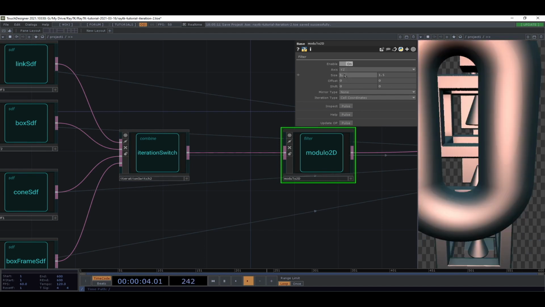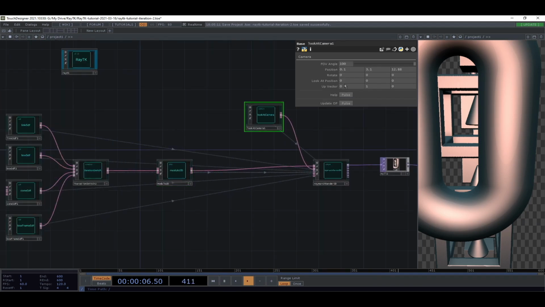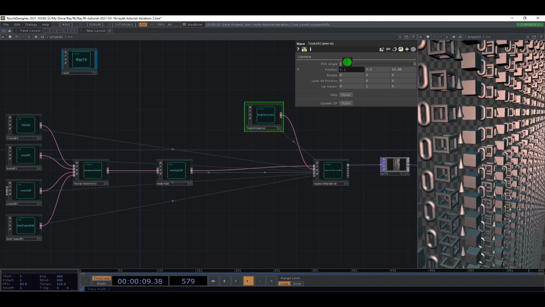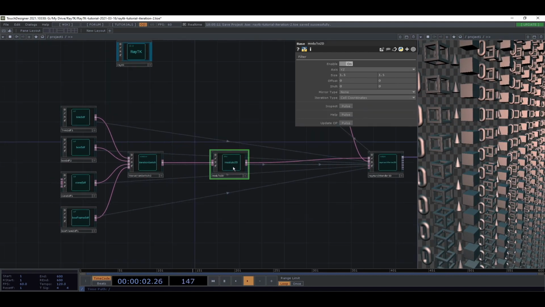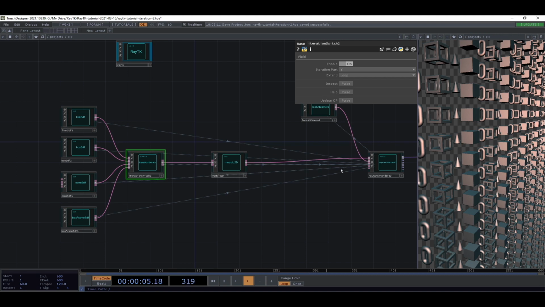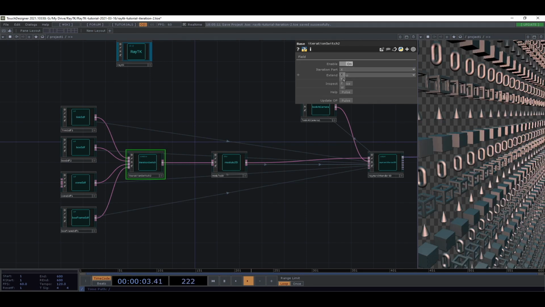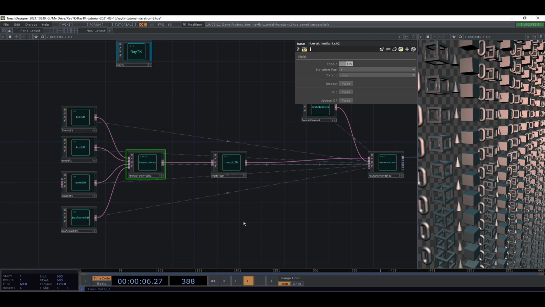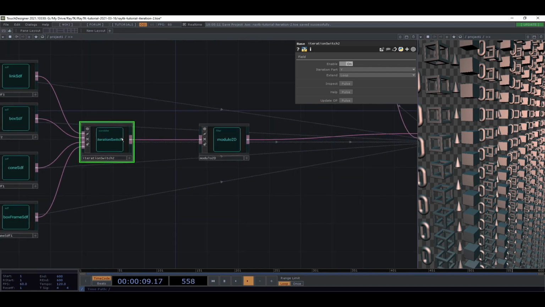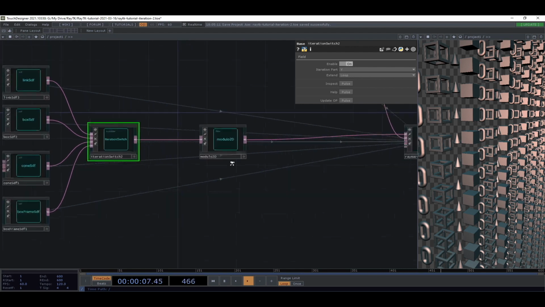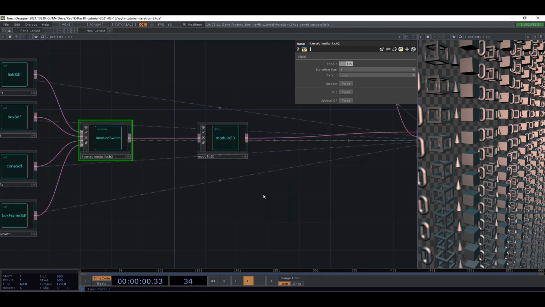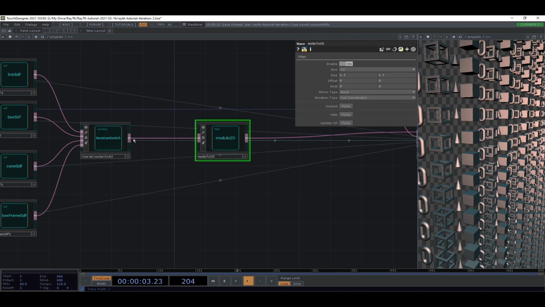So if you were to be repeating along y and z, which is kind of hard to see there, then the first part of this iteration is going to actually be the y-axis, and the second part is going to be z. It can get a little bit confusing, but it's better to just think of iteration as a 4-part value rather than specific axes. And different operators could fill those in different ways. So it's important to pay attention to what's providing that value.